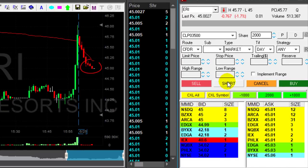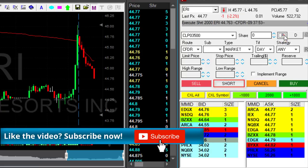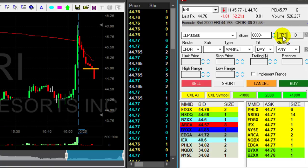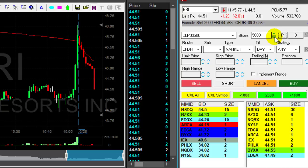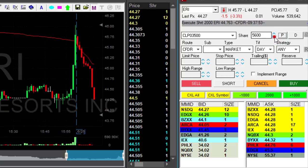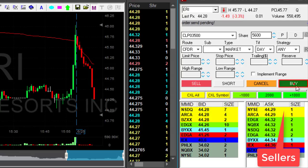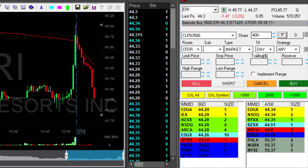It keeps holding here but it's not really moving away from the $45 mark. What I'd like to do is add under $45 once more — adding now. Took my chance, added another 2,000 shares, chased it down a little bit. But look at this nice breakdown — this is beautiful. I'm short 4,000, then another 6,000, and here it goes right to my target.